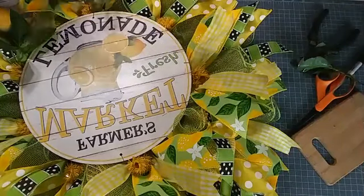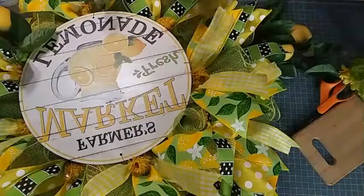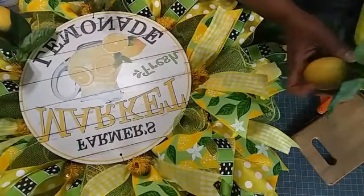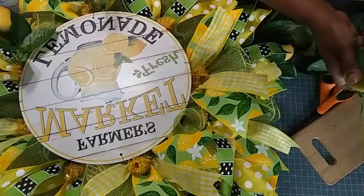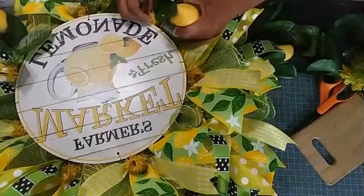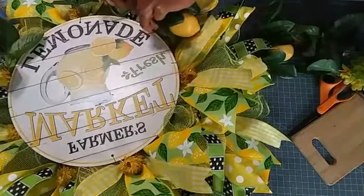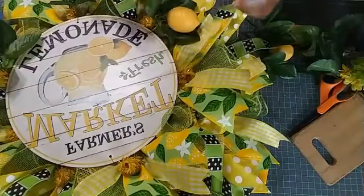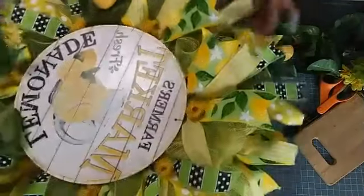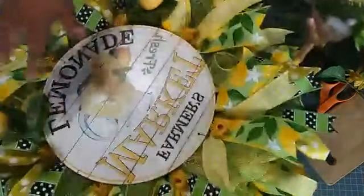Let me get my little picks out and put them over here so I don't have to keep reaching over there. Okay. And my lemons, I'm going to go ahead and cut those down like I did the other one. Oops. And stick it in that little hole. And I'm trying to go in the same direction, so it's not looking wonky. So we're going in one direction. We're going this way.